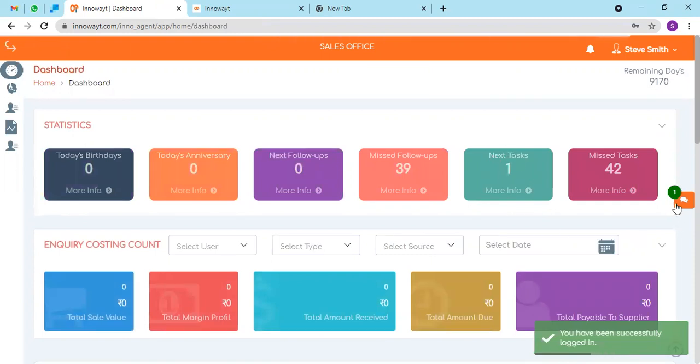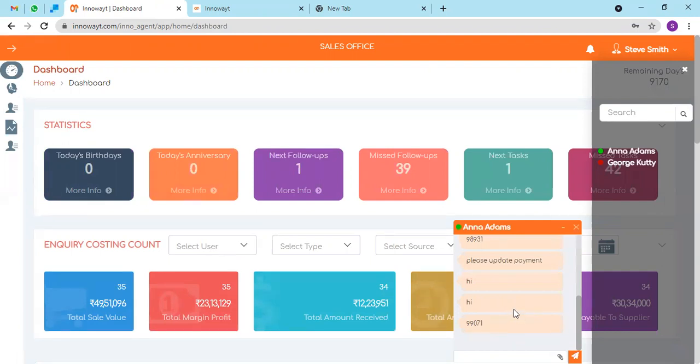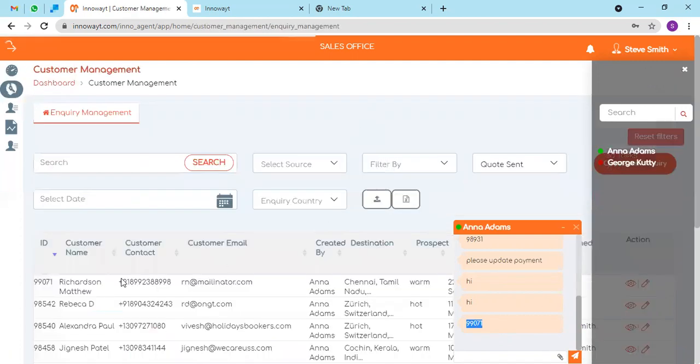The second is my notification. I can see the recent chat exchange with Hannah, and this is the inquiry ID that she has shared. When I go to my customer management, I'll be able to retrieve this particular inquiry ID. You can see this is appearing on the top.